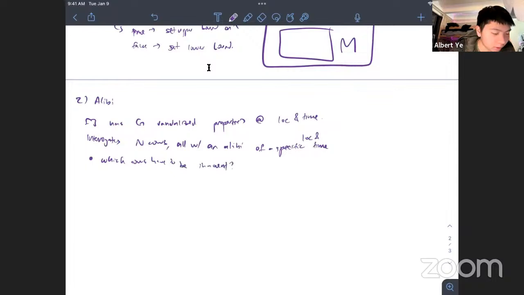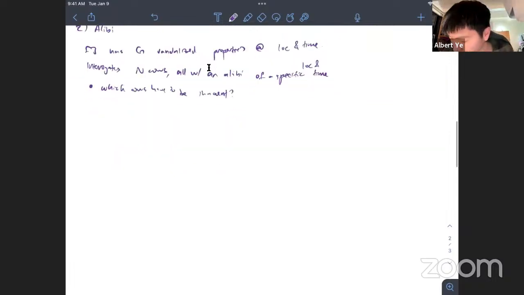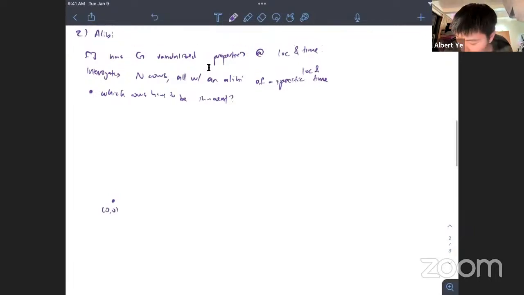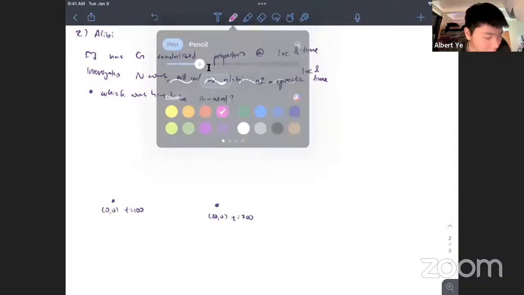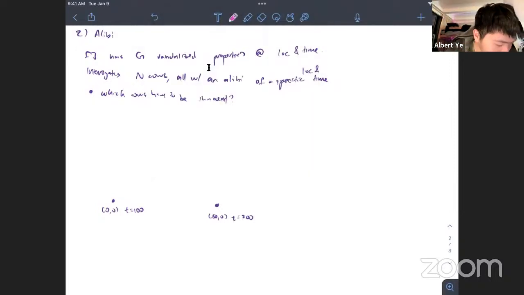So basically our input goes as follows. We have a cow at 0,0 that has been vandalized at time 100. We have another land at 50, which has been vandalized at time 200. And then we got a bunch of cows, where they said they were at certain times. So first, let's start off with the first cow who says he was at 0,50 at time 50.